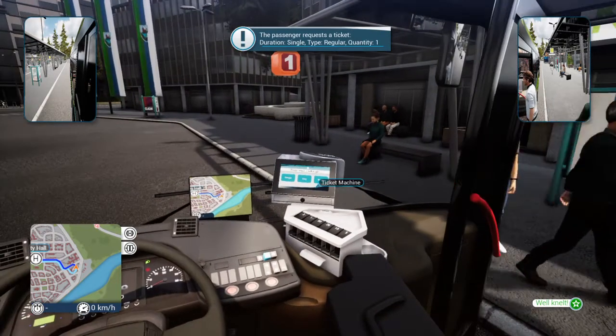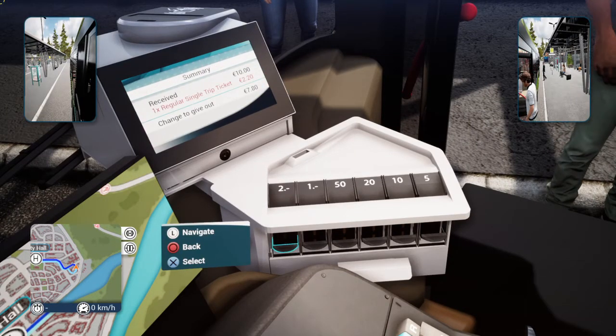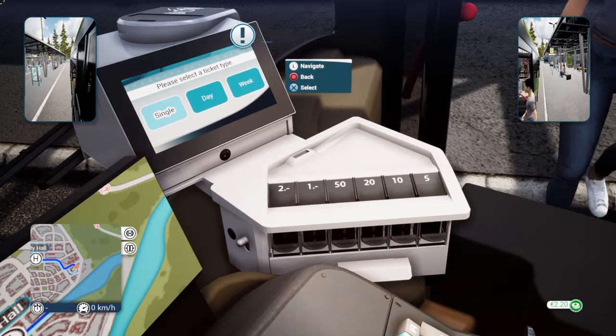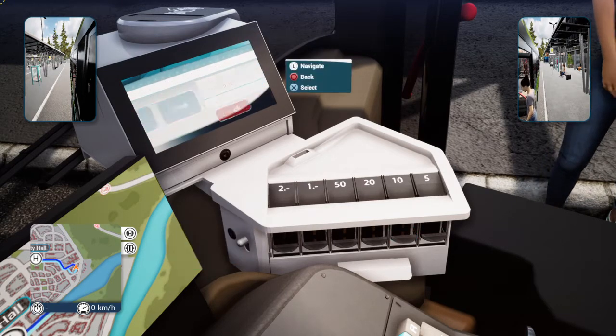One ticket, sir. Let's see, single, regular, and one for you. And change. You're welcome. I need a ticket. All right. Student. Thanks. There you go.